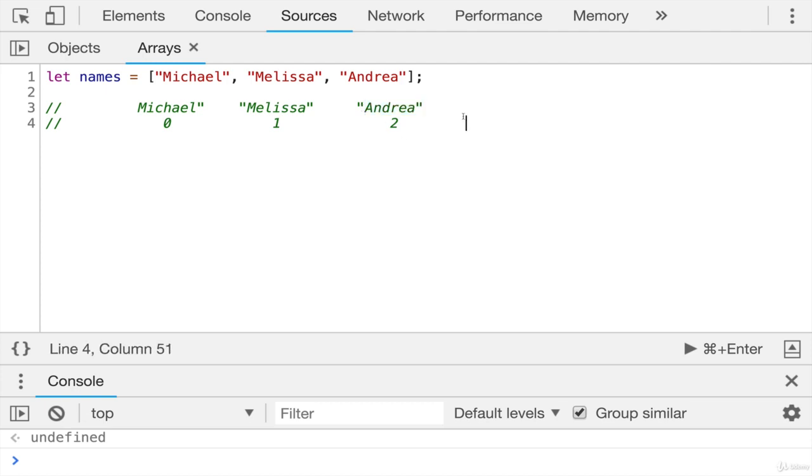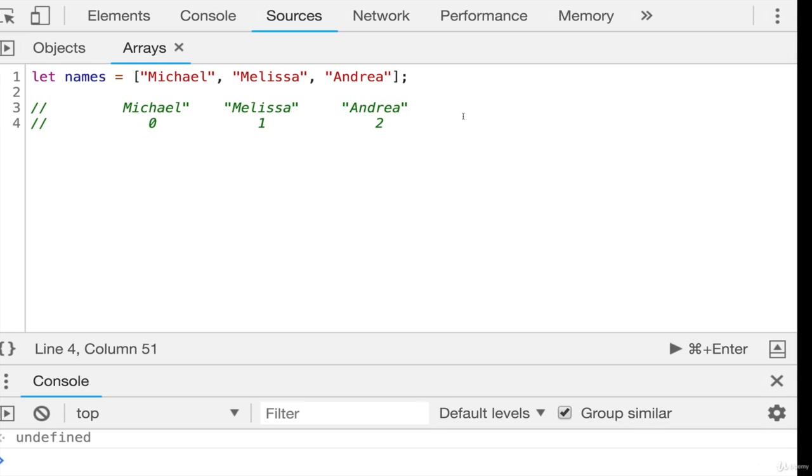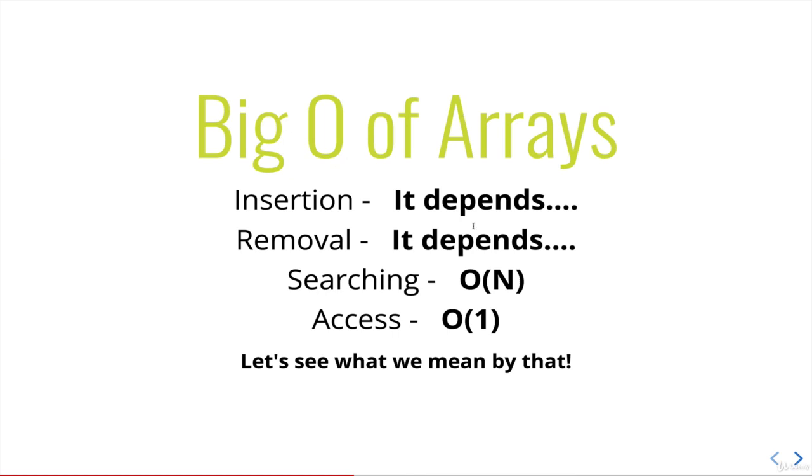A misconception that I've seen a lot of students have: when you have a 10,000 element array and you ask for the 9,000th element, let's say, JavaScript isn't going through every single element and counting all the way up to 9,000 and accessing every element and then getting to the one you need and giving it to you. You can think of it as a direct shortcut to each element. If you have an index and the array goes that far, of course, that's the one condition, it's a valid index, you can jump immediately to the data. So it doesn't matter how long the array is. It doesn't matter if you're looking at the last item, the middle item, or the first item. It's constant time. Okay, so now that that's out of the way, let's talk about insertion and removal.